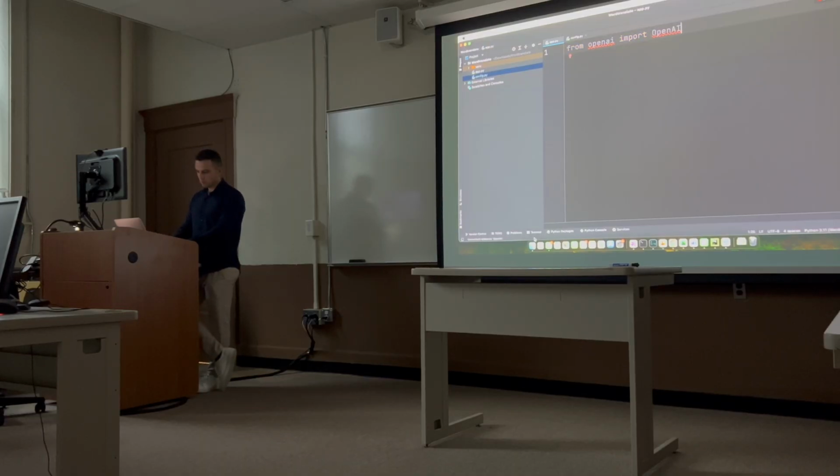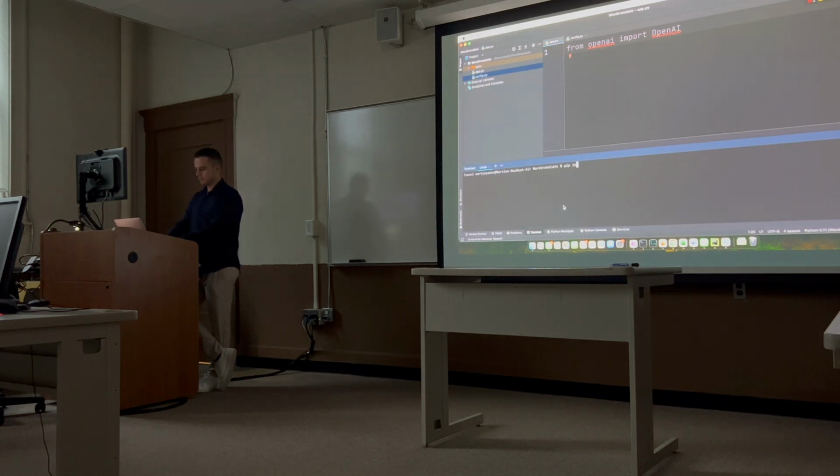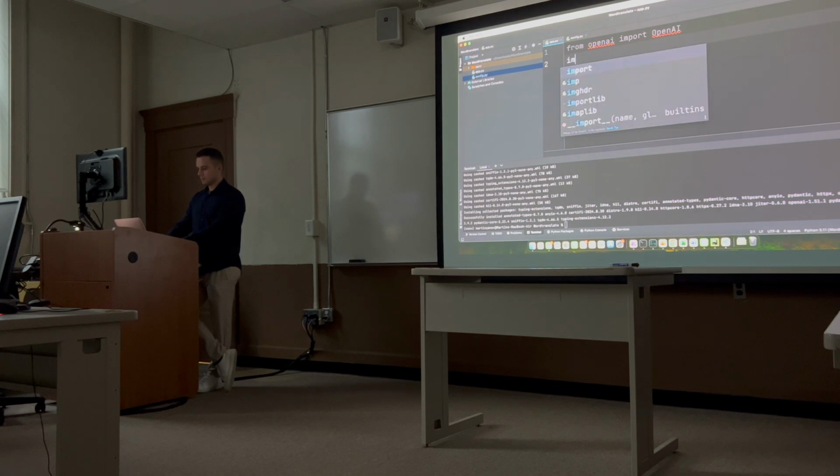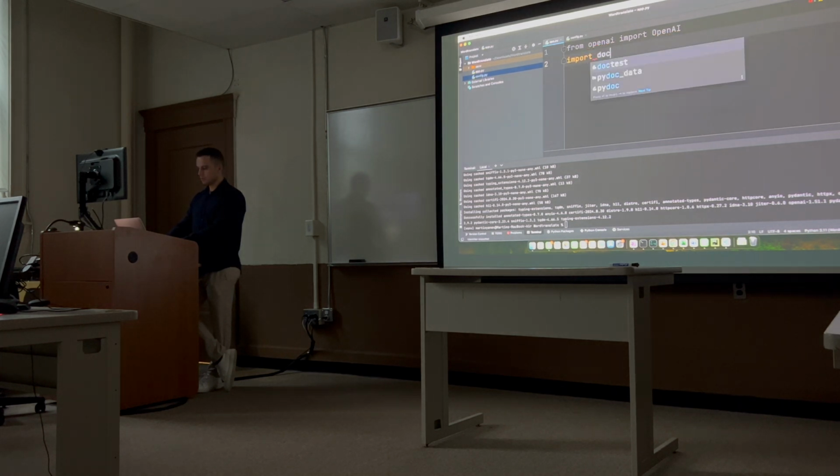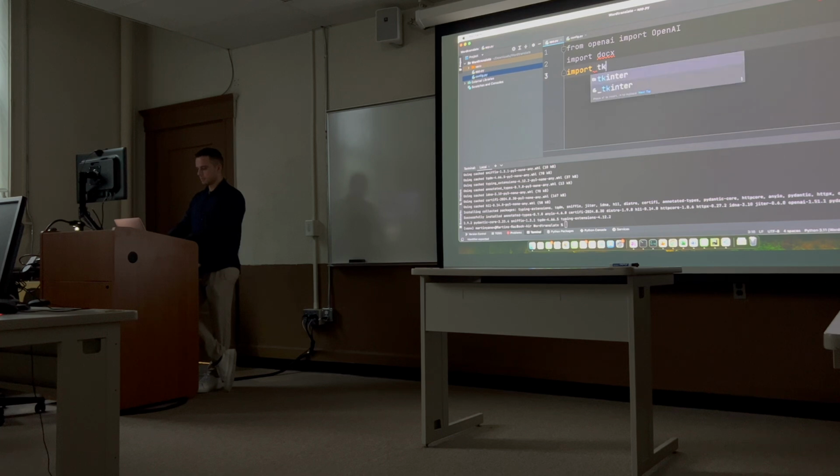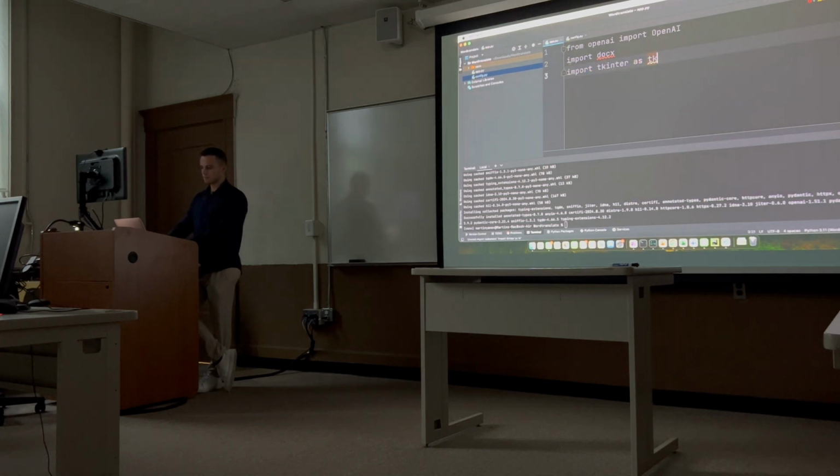I will also install OpenAI, so I open the terminal here and do pip install openai. Okay, I will also import docx. I will import Tkinter as tk.